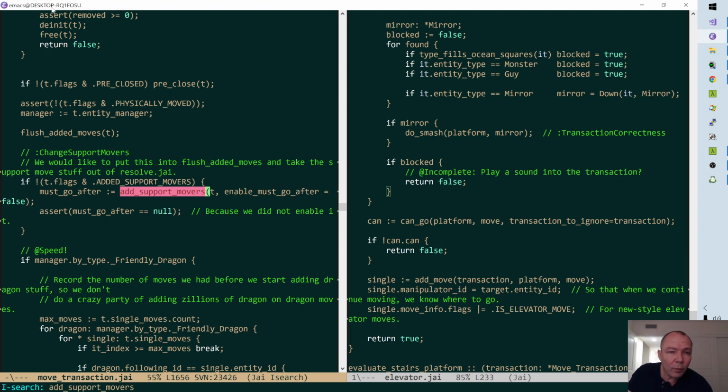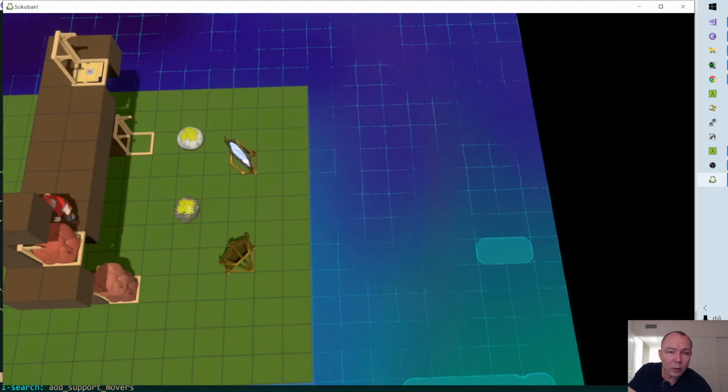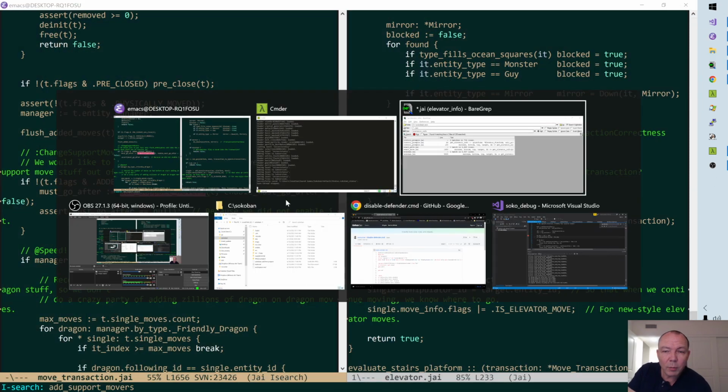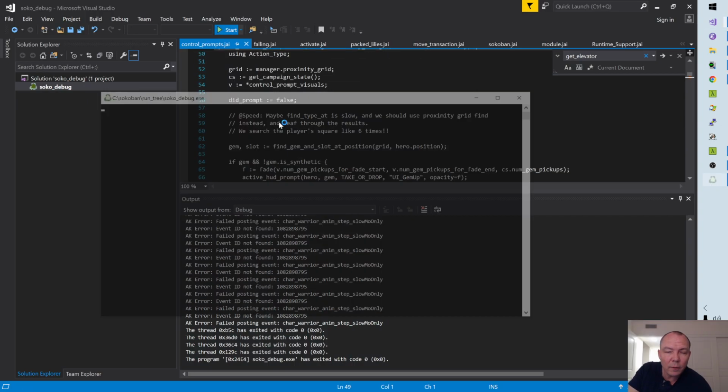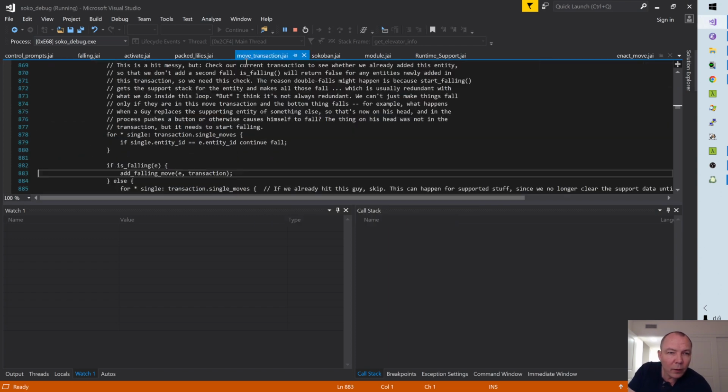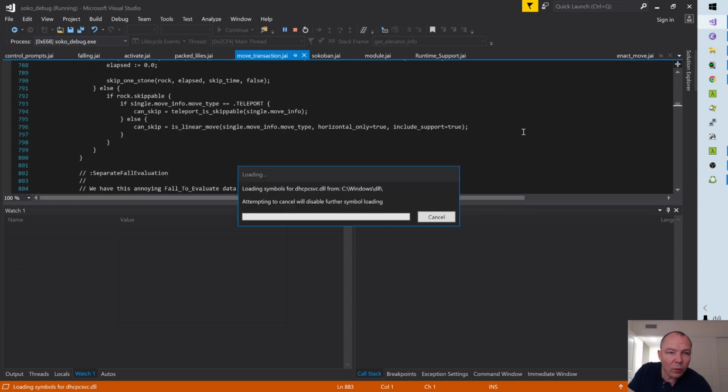Let's just see what happens in there. Oh, we gotta run this in the debugger. Debugger. We're gonna break in close.